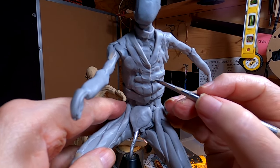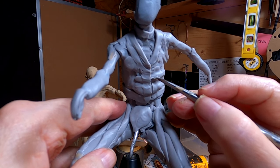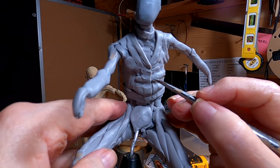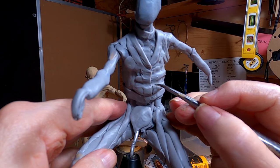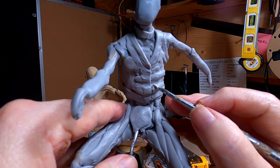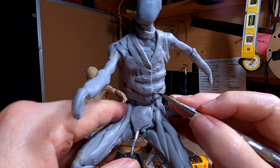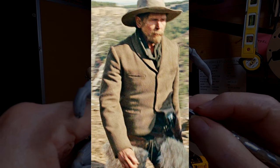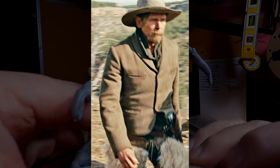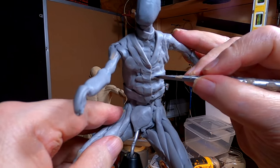What gave me the idea for this was a movie that I was watching this weekend, True Grit, with Jeff Bridges as Rooster Cogburn. And one of the bad guys was dressed this way, and I thought, that makes an interesting clothing. So, that's why I'm doing it.